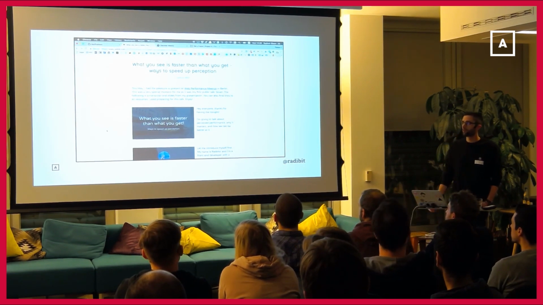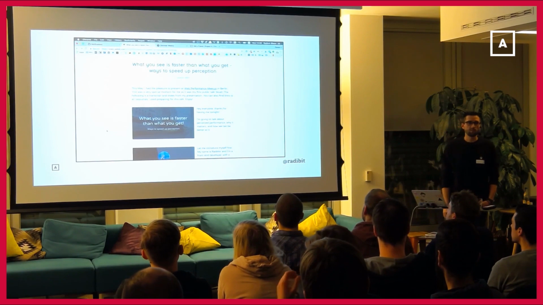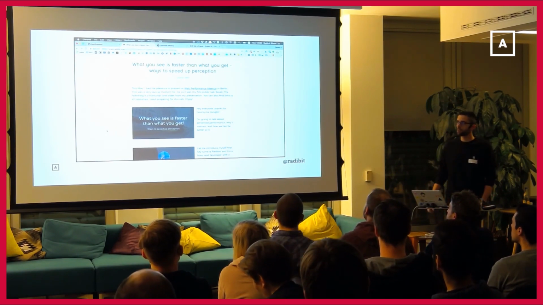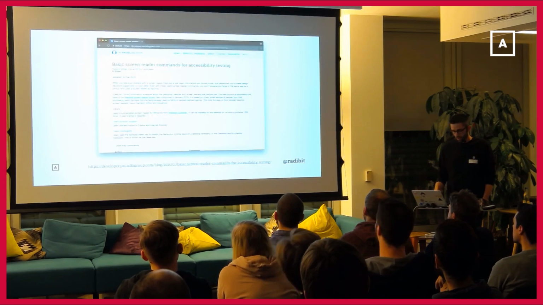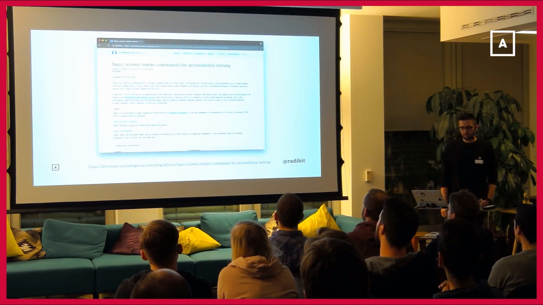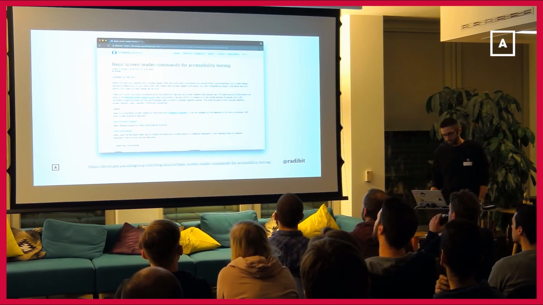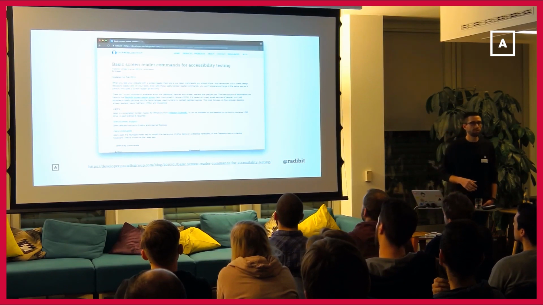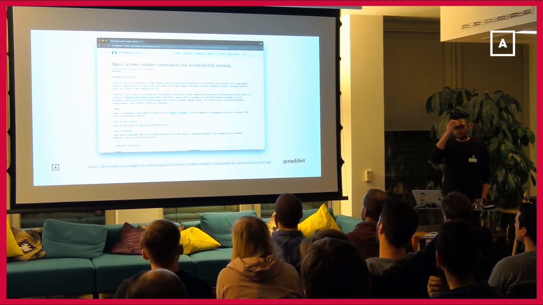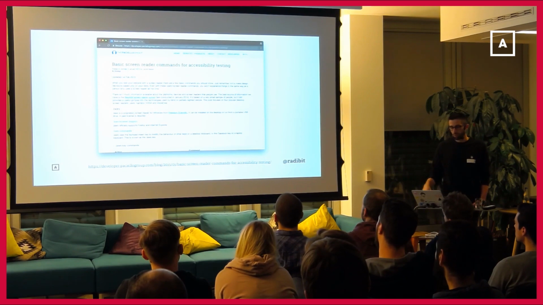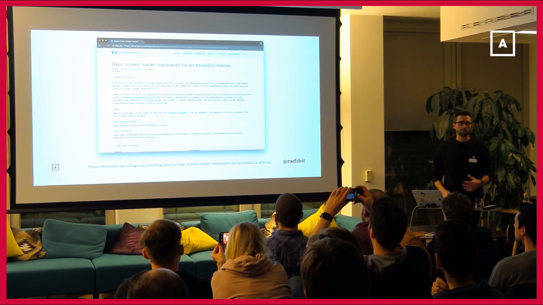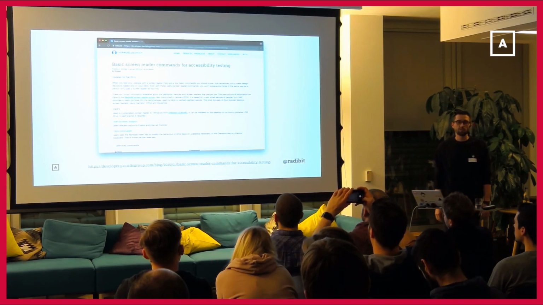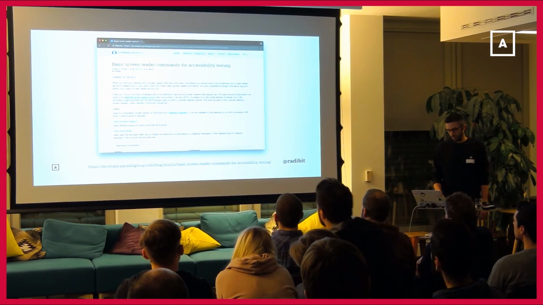So this is the way we can quickly test the accessibility of our website in terms of screen readers, and that was VoiceOver. Leonie Watson, who is an A11y advisory board member, published an amazing resource on the commands and all these keyboard shortcuts for all the three common screen reader technologies. So that's the blog post. Highly recommended in terms of getting all these keyboard shortcuts for quick and easy tests with the screen readers.